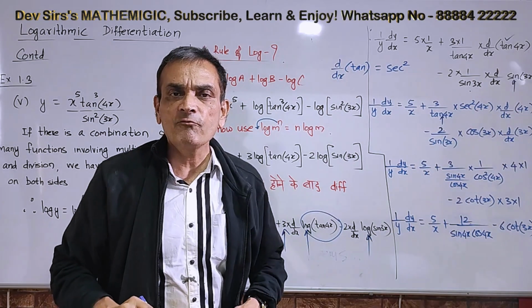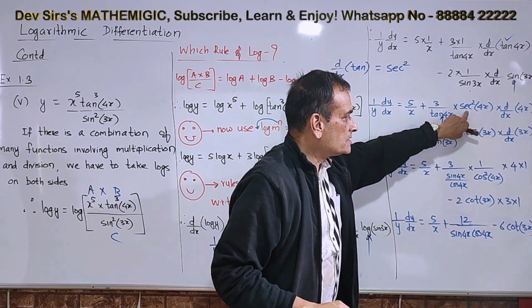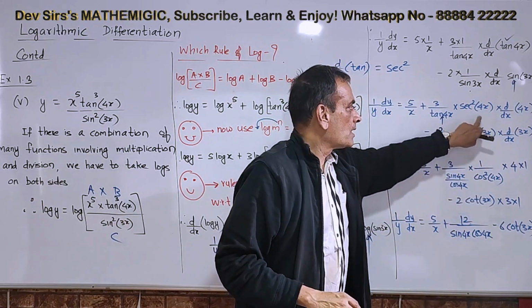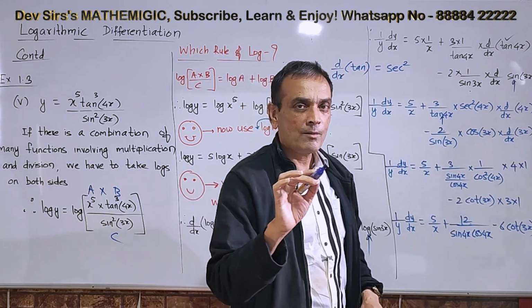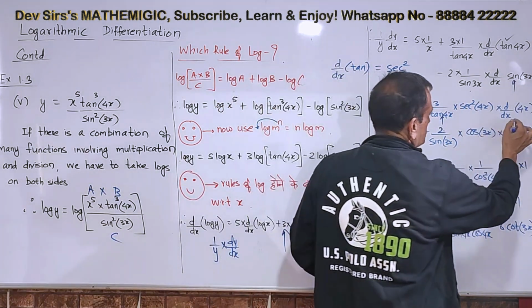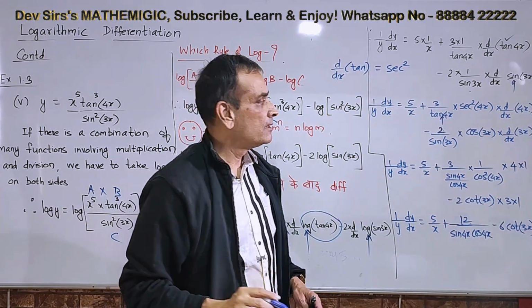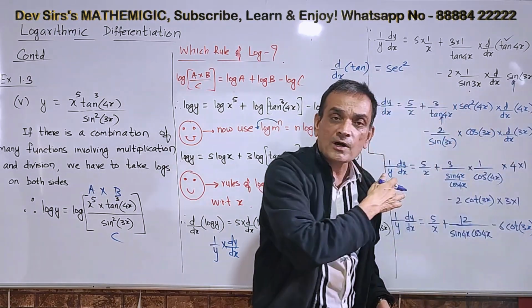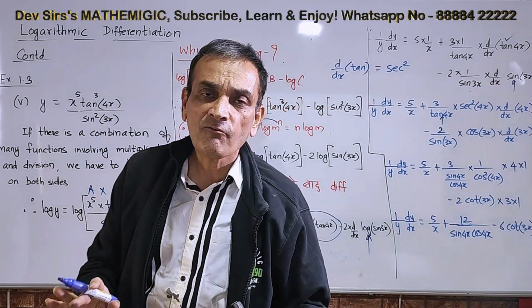Tan 4x is sin 4x upon cos 4x. Sec squared is 1 upon cos squared, standard 10th standard formula. Sec squared 4x, and here there is d by dx of 4x. Don't just say that, we have to take its derivative too. So d by dx of 4x is 4 into 1. Keep the constant 4 aside, derivative of x is 1. Standard stuff. We also have to take the derivative of 4x.